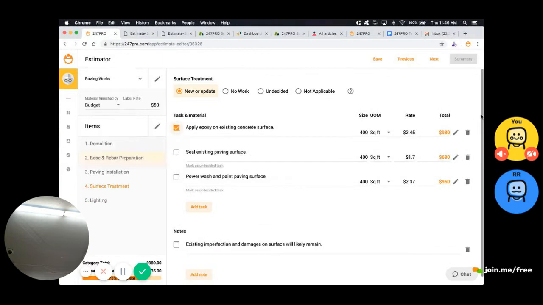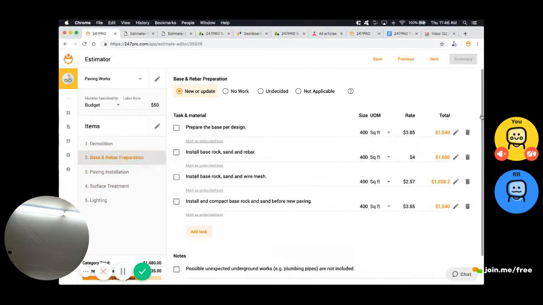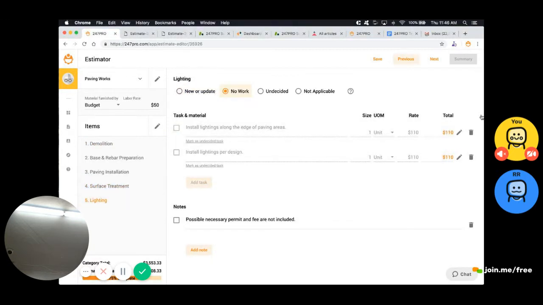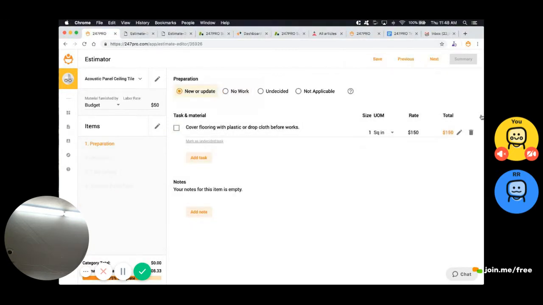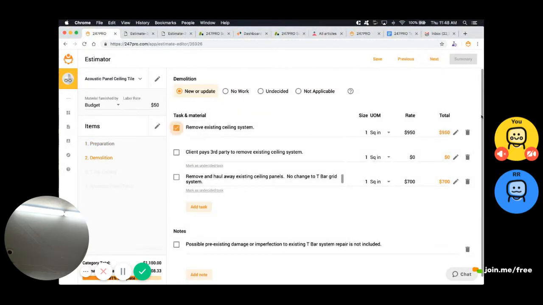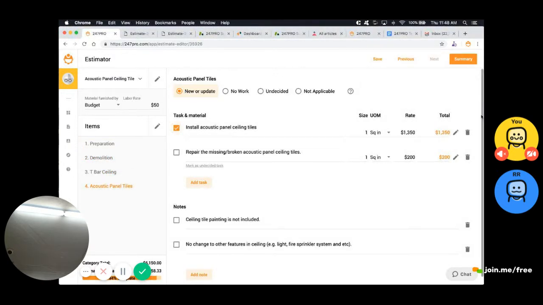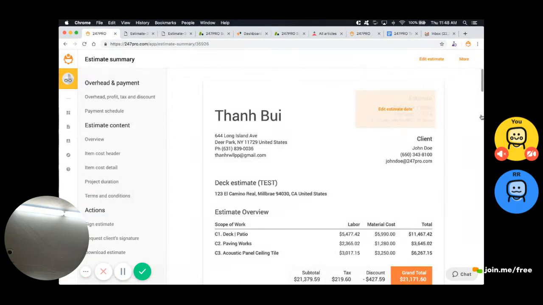Sorry, pick some items here. Basically, when you go through our estimator, you just pick and choose items and set up the pricing.